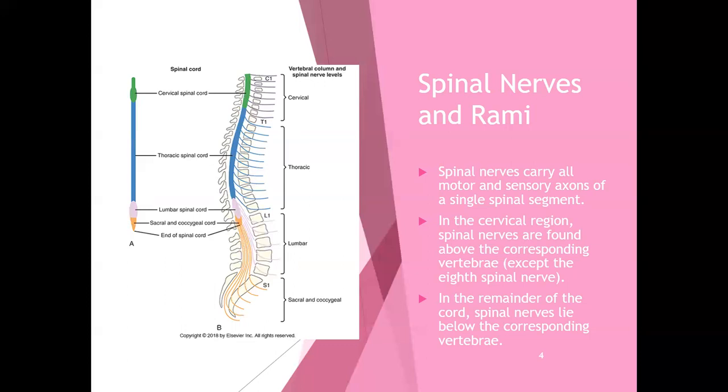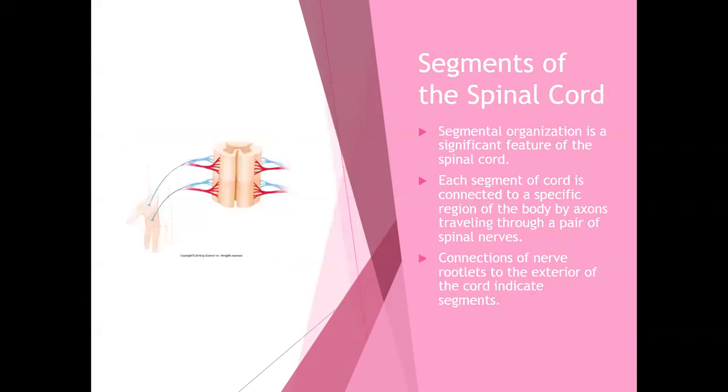So there's a lot going on in the spinal cord. A lot of somas live there, a lot of entire neurons live there, the spinal interneurons, which are doing a lot of processing. And then all the motor nerves synapse in the spinal cord, all the sensory nerves synapse in the spinal cord. So there's a lot going on. But the nice thing about it is it's well organized.